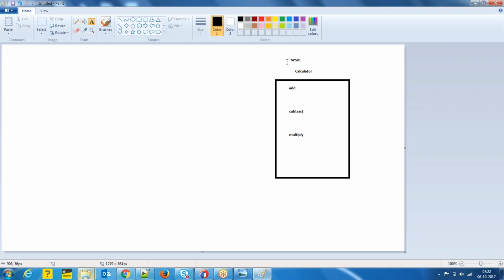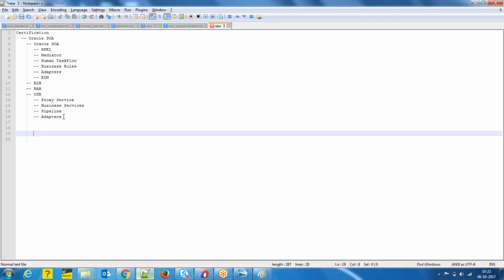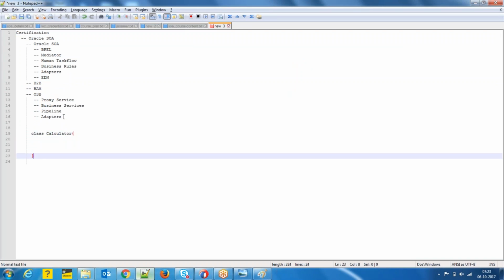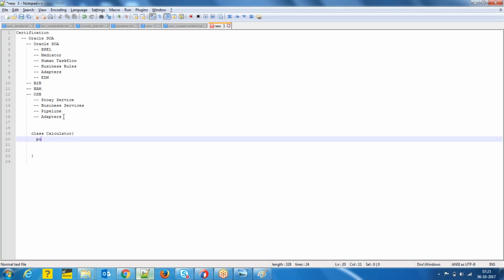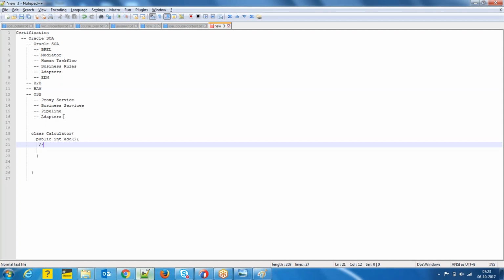When we develop a program traditionally, we have a method signature or parameter signature, right? Let us see what we will have here. We will have class Calculator, with different operations, or methods rather. Public add, and we write the code here.